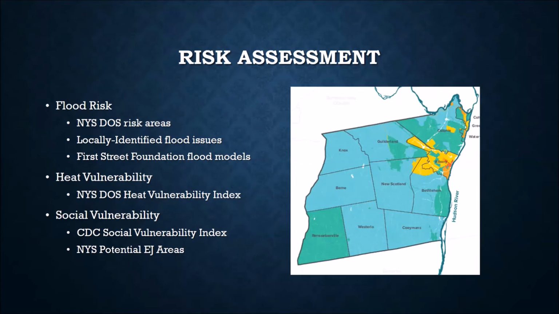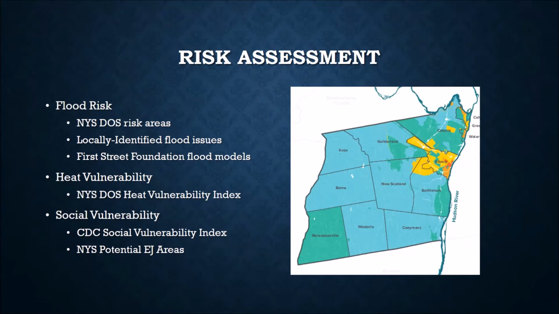That data set takes into account not only the FEMA regulatory floodplain, but also looks at sea level rise projections, coastal storm and surge data to start to incorporate the different considerations related to climate change. The biggest challenge with that is that while it's a great resource along the Hudson River, it doesn't cover any of the inland portions of Albany County.